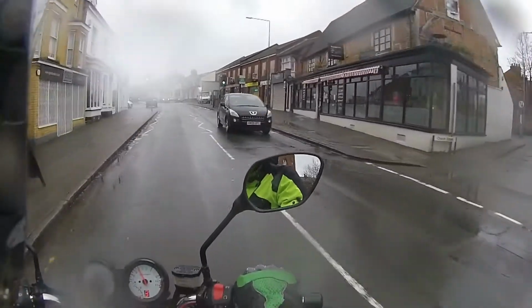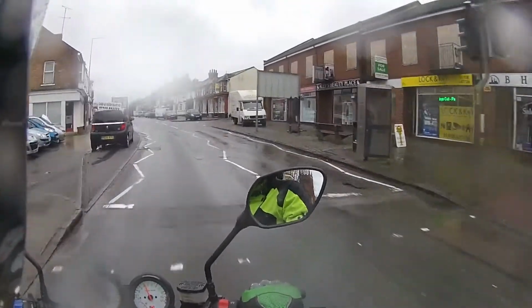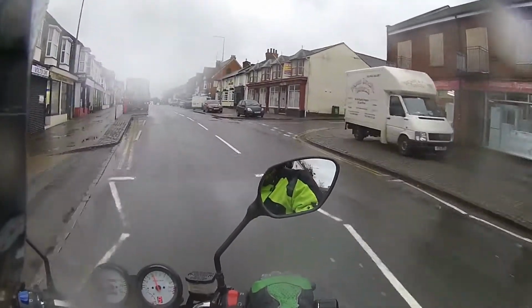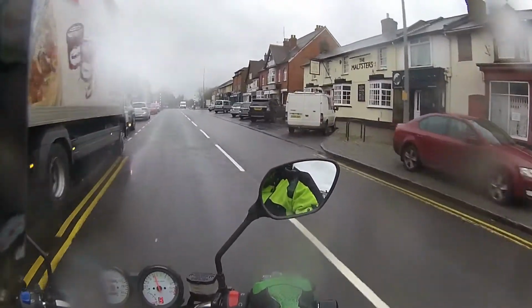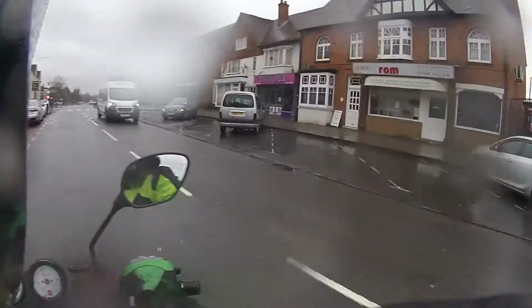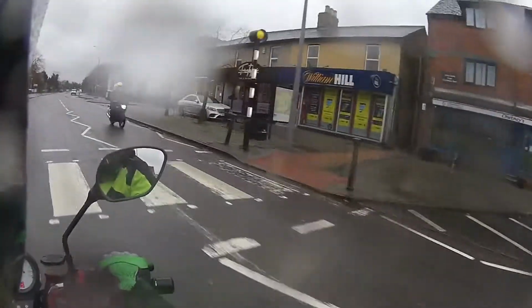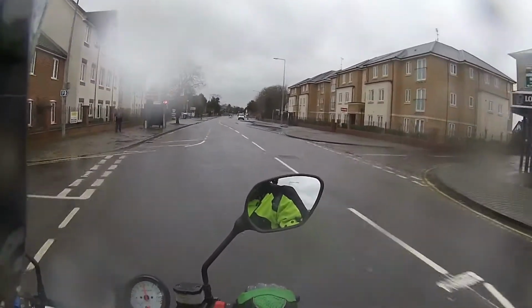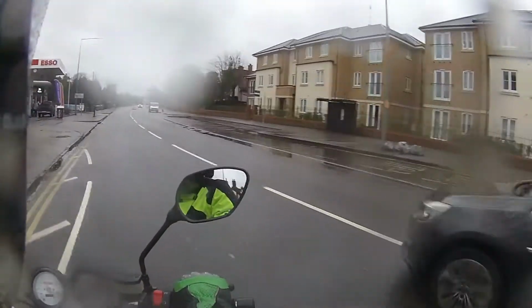Obviously as a more experienced rider, I know exactly how far to push a tyre, but just to let you know, if you are a new rider, go a little bit easier in the wet weather. Take your time, slow down for those corners, and stay off the brakes. I've not touched the brake once now. I'm tending to use my clutch braking, my gearbox braking, and engine braking is a very good thing.